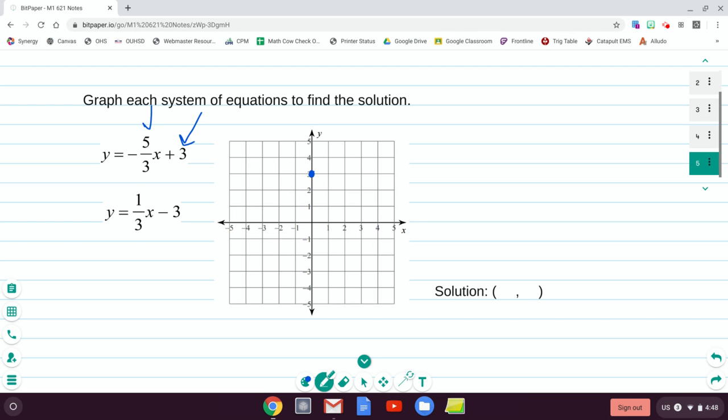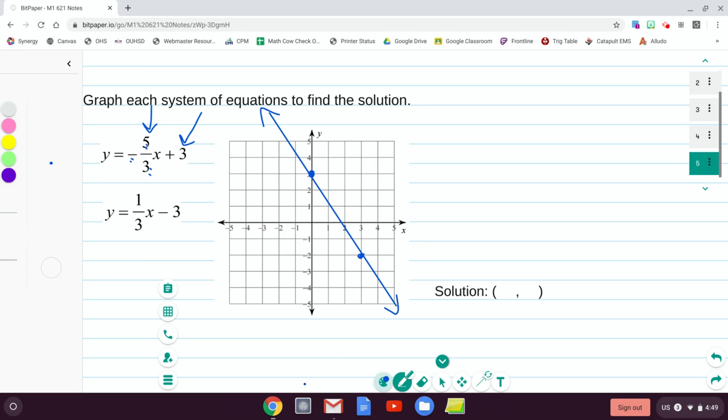My slope is -5/3. So that means down 5/3. Down 5/3, right? So I'm going to go back to my point right here. I'm going to go down 1, 2, 3, 4, 5, and over 1, 2, 3. And then can I go again? Down 1, 2, 3, oh no, 4, 5. We go off the graph. Okay, let me connect those 2. Oh, uh-oh, that was a bad line. Oh, that was ugly. What happened to my line? Come on, you can do this. There we go. Good enough. Okay. Arrows. Boom. First line done.